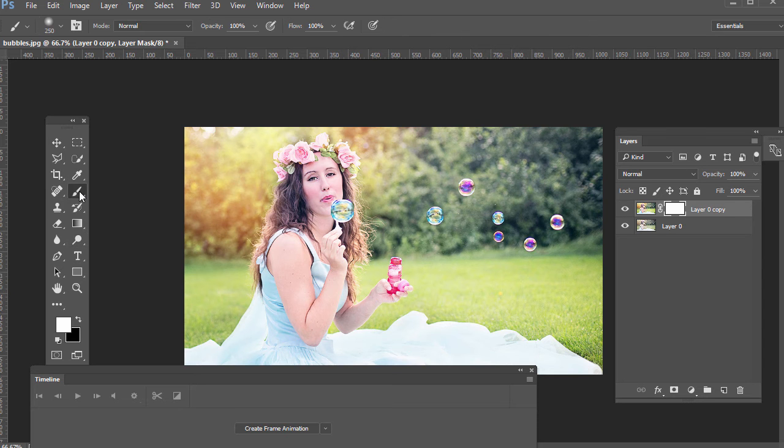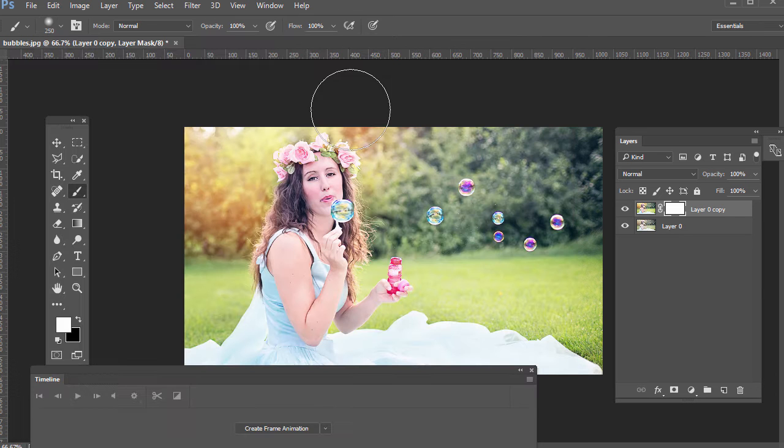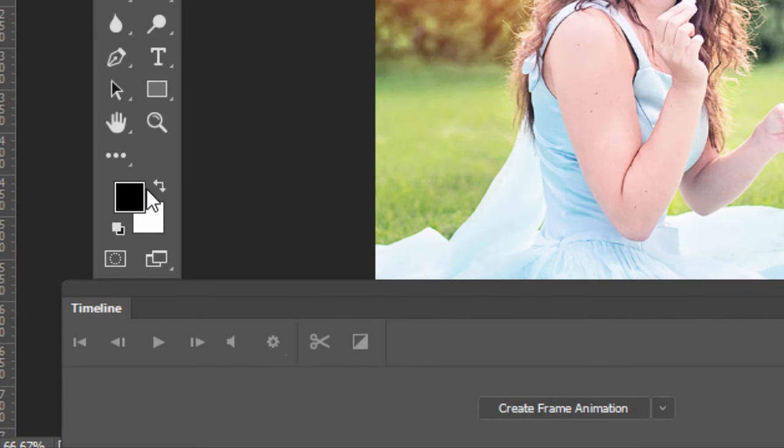If you are using a brush tool, you don't have to follow along with this step just yet. If you just want to watch this part, brush tool, and then if you click in the top left-hand corner, hardness is set to 0%, that's what we want to use, and just a normal brush, not one of these specialty brushes for this example. And you can adjust the size there, or you can press left or right bracket on the keyboard to resize as well. But if I click and drag some black in, I'm going to flip this. If you press X, it'll also flip the black and white. If you press D, it will set the foreground and the background to the default, which is white and black, and then press X to flip them.